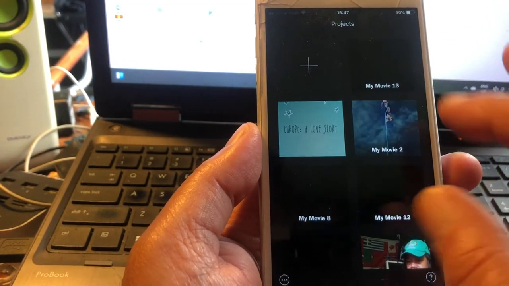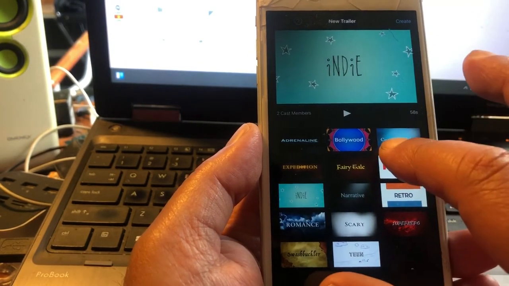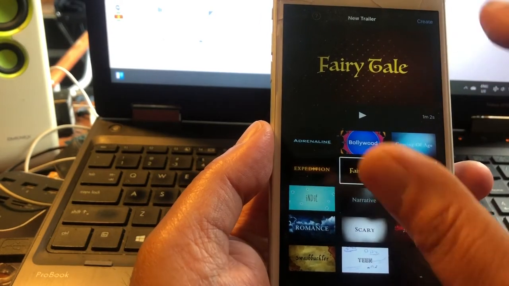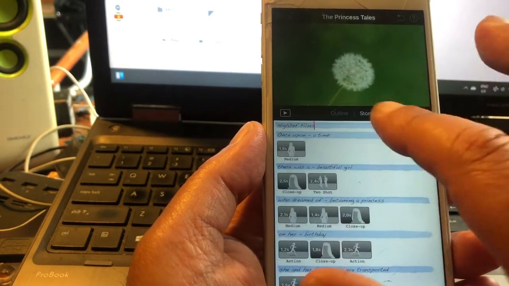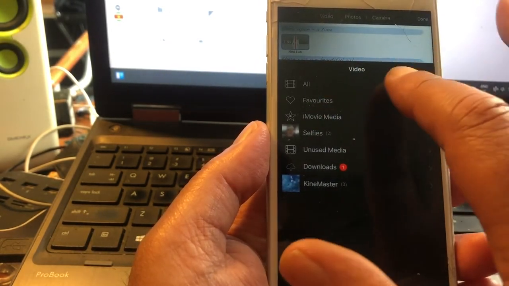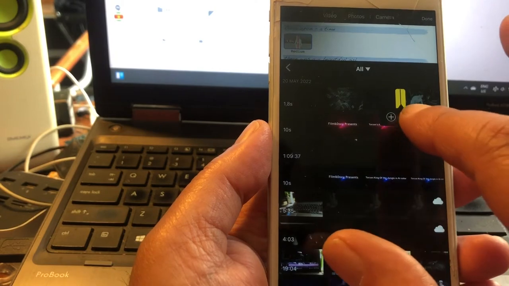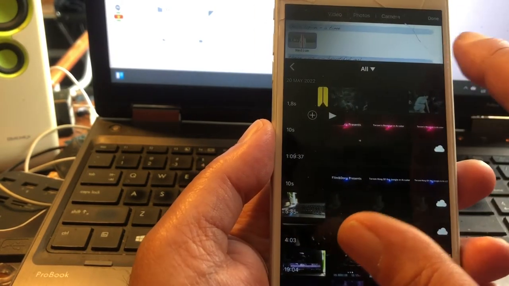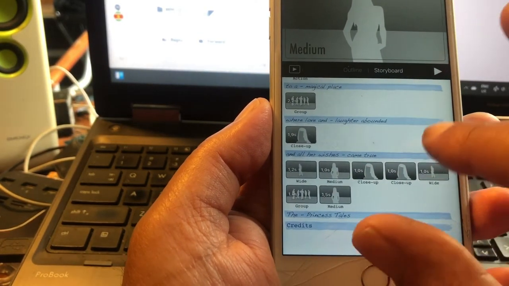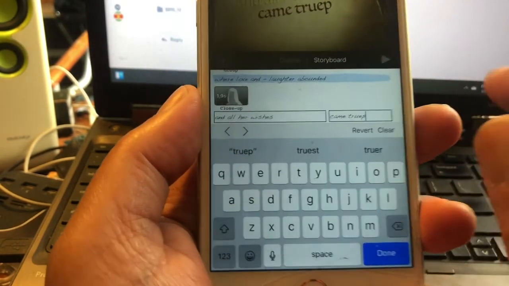When you open it for the first time, you will have to hit the plus. Up here you can create trailers. This is not available anymore in the new version of iMovie. You can set up a storyboard and add videos from wherever you have them in your folder. You can select this one here, part, there part, there part. And when you're done, you're gonna have all these filled up with little pieces of video, and the text you will change into something else, your studio or whatsoever.